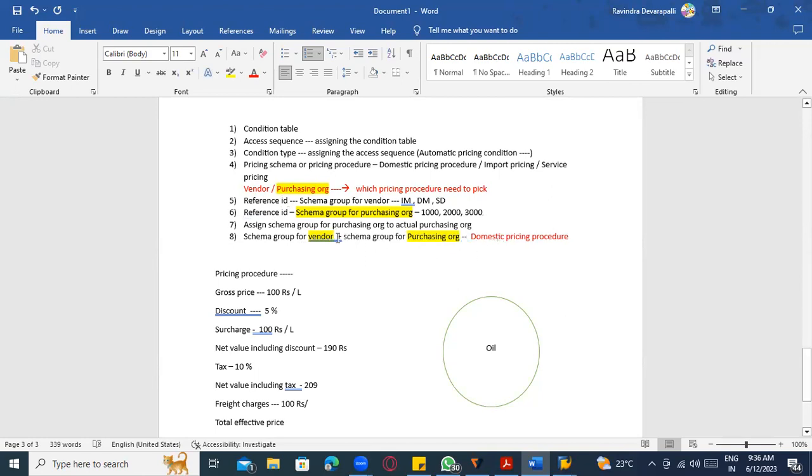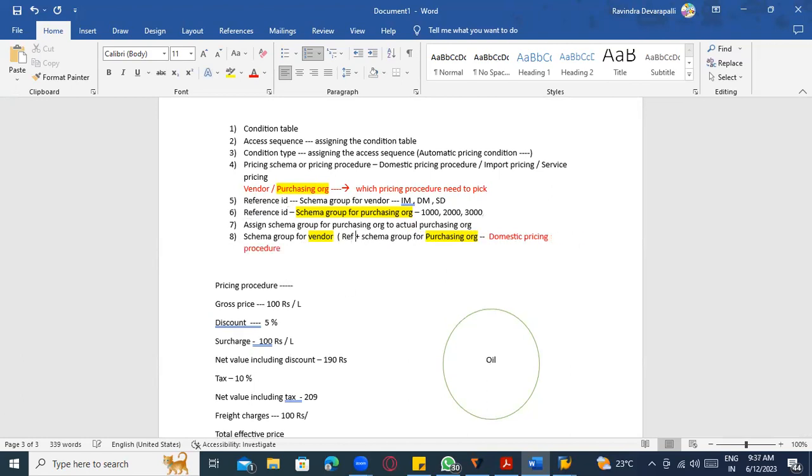I just put a reference ID for vendor for understanding purpose, but in the system it must be called a schema group. And this is the reference ID for purchasing organization.